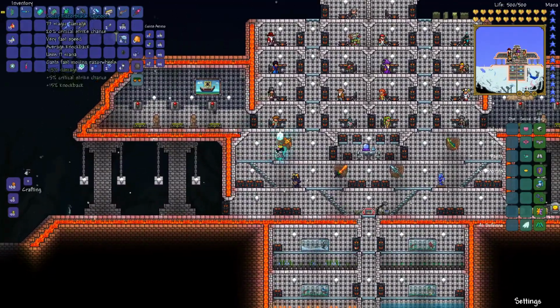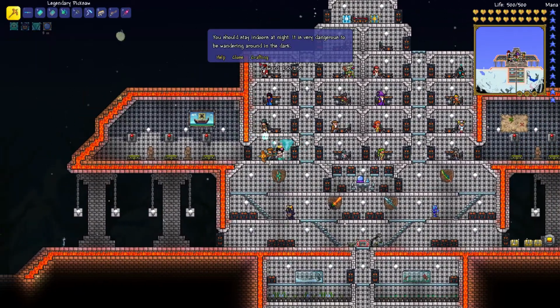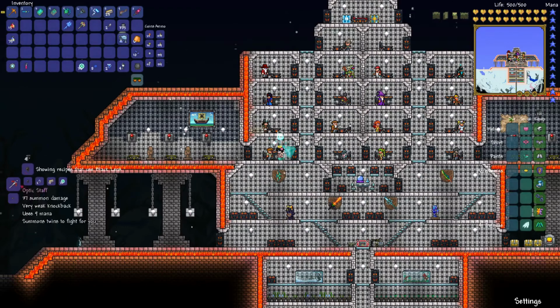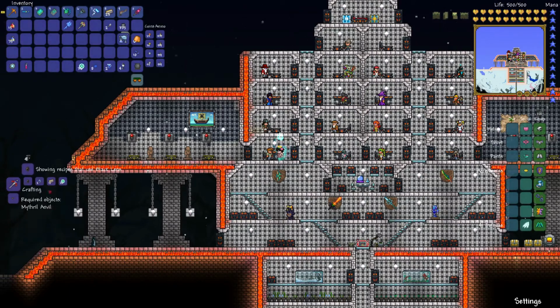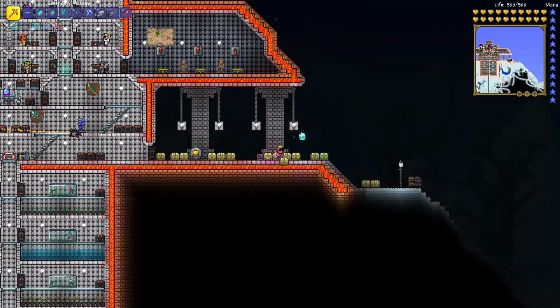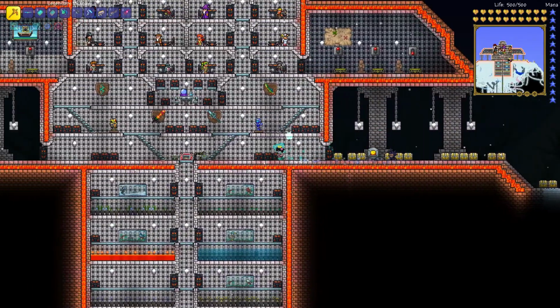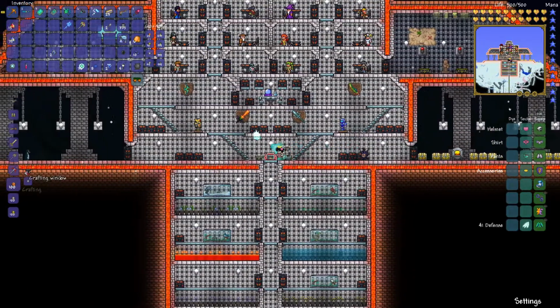No, Pixel. No. You stay in my inventory. Let's try this one more time, and let's actually read what he has to say. Mythril anvil. Oh, two lenses. How did I not see that? I just got too excited, that's what it was. We've got plenty of lenses over here. One, two. And that should be what we need. Optic staff, there it is.